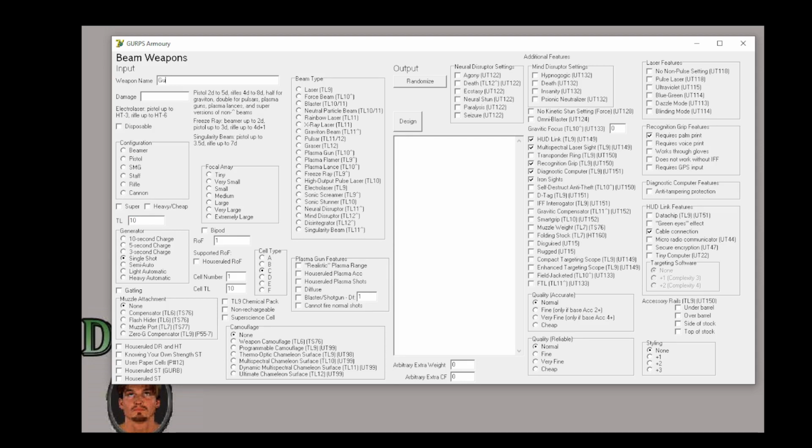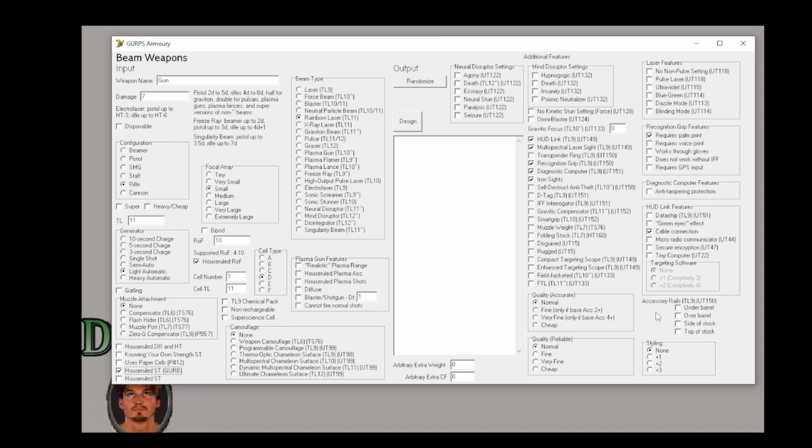We can name our weapon gun, set the damage in dice, for example 7d, choose a configuration, for example a rifle, the focal array, for example small, and make it a rainbow laser, a TL11 rainbow laser with rate of fire 10 that requires a TL11 T cell and fires low, light automatic with house ruled rate of fire, and for example house ruled strength from GURPS.